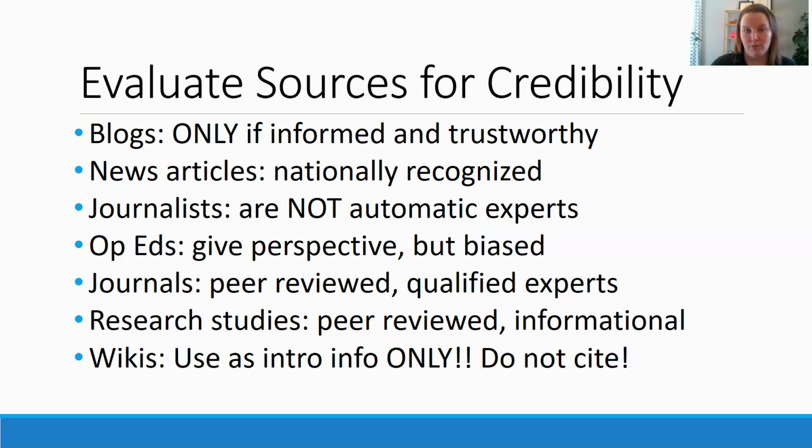Peer-reviewed research articles from scholarly journals are the gold standard when it comes to credible sources. And, you know, Wikipedia is divisive in academia. You don't want to cite Wikipedia as a source. If Wikipedia is the only place you can find a piece of information that you want to use, that might not be a real, true, credible, factual piece of information. Even Wikipedia should have sources cited. And so if you want to use Wikipedia for a reference, which I mean, I do it too, if I just want to quickly learn a little bit about a topic, find what sources are being used in that Wikipedia, go to those sources, and if they're credible, you can use those sources. If not, look for another source.